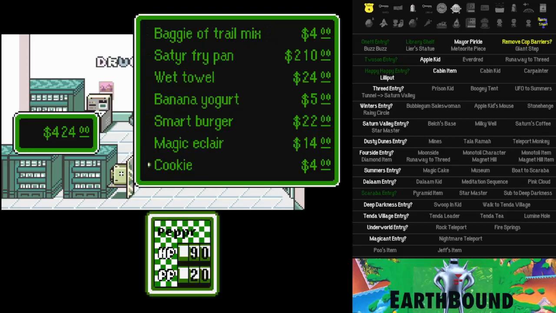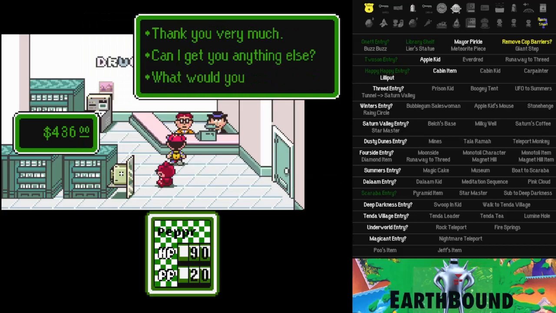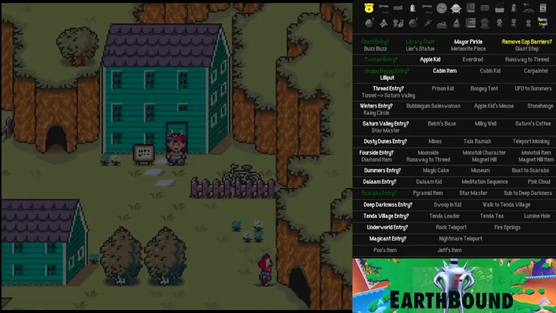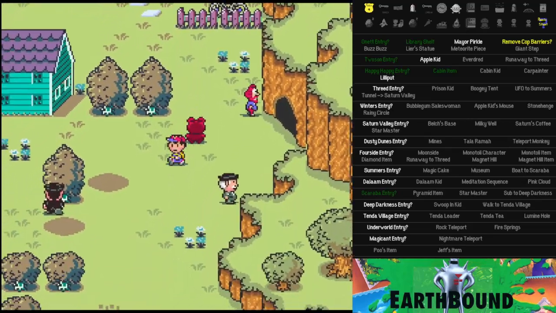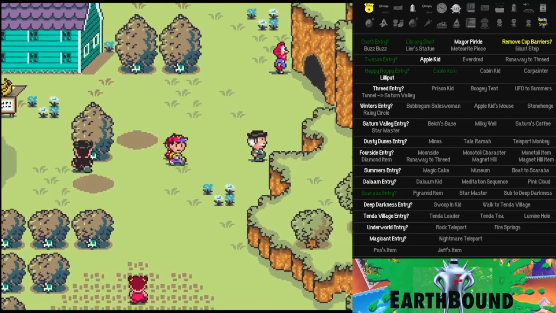You don't have anything I want. Let's sell this wet towel. Let's sell... I need that. So I got the cabin item. Let's go ahead and teleport, because I could come back to Happy. Let's go to Tucson to take care of Apple Kid.